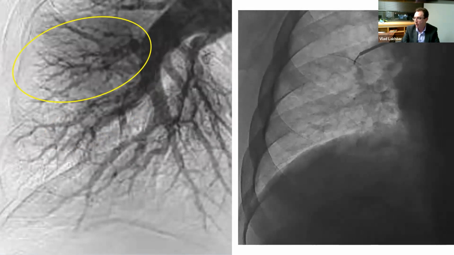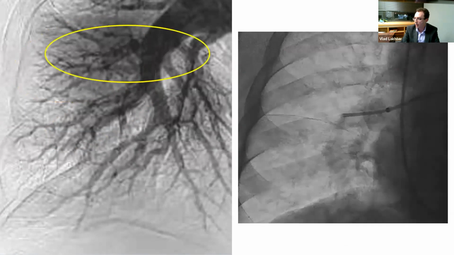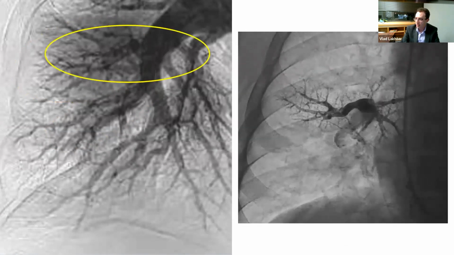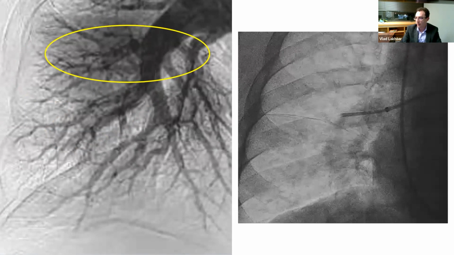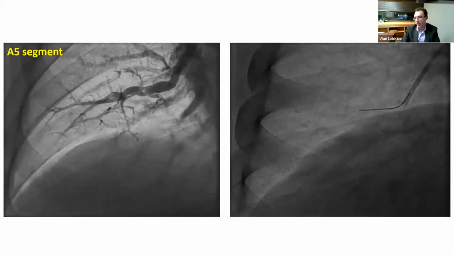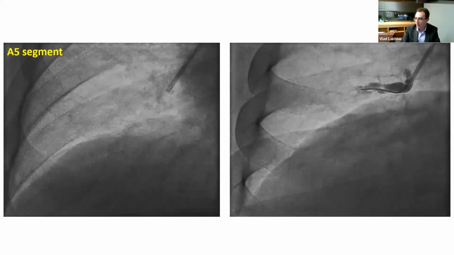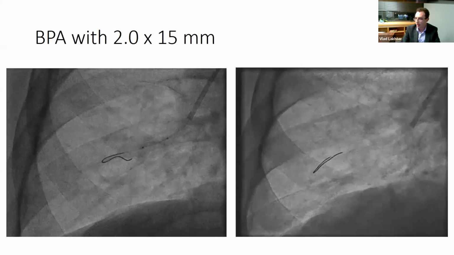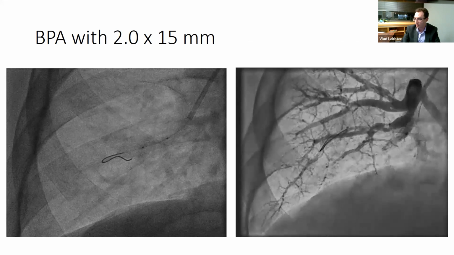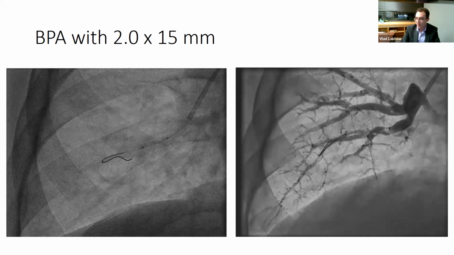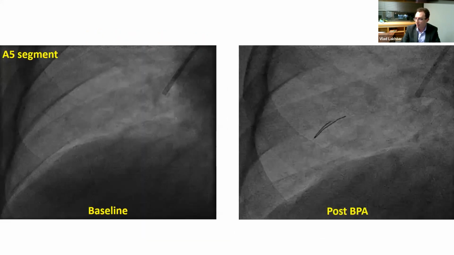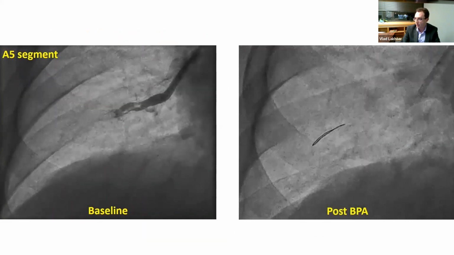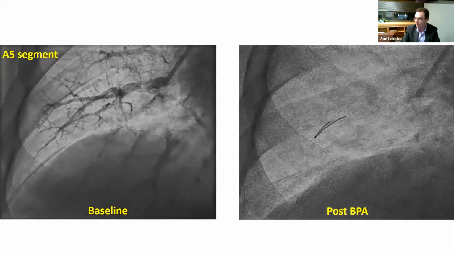This is selective injection of another right middle lobe branch. The point here is that all of this patient's vessels were patent and predominantly affected by webs and diffuse stenosis rather than occlusions or distal disease. In this case, we selected the right lower lobe and the right middle lobe as the first treatment targets for BPA. After balloon angioplasty with an undersized balloon, you can see that the vessel fills much further out. Granted, the vessel does not look normal when we're done, but the flow is further out and much improved.